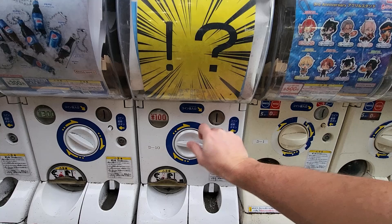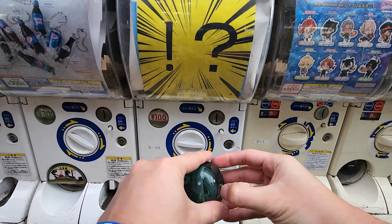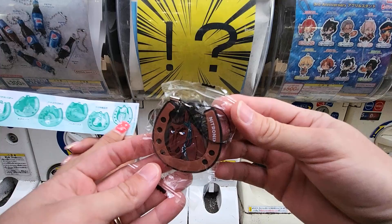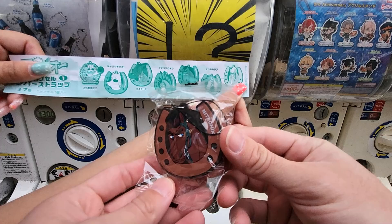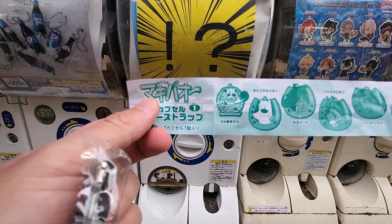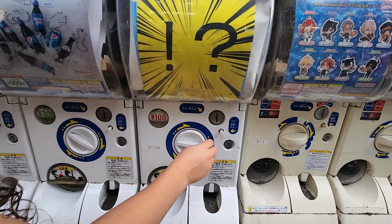This is number ten. Let's see - a dark ball! This has a lot of tape on it. It's a horseshoe of some kind - like a little charm that you attach. Different horseshoes in the set. Which one do we have? Let me see the name of the show - I don't know if you guys can translate that for us. Wait, is that Moomin? No, that's not Moomin. It looks like a cow. And then that horse looks like it has a flame mane - that one looks cool!